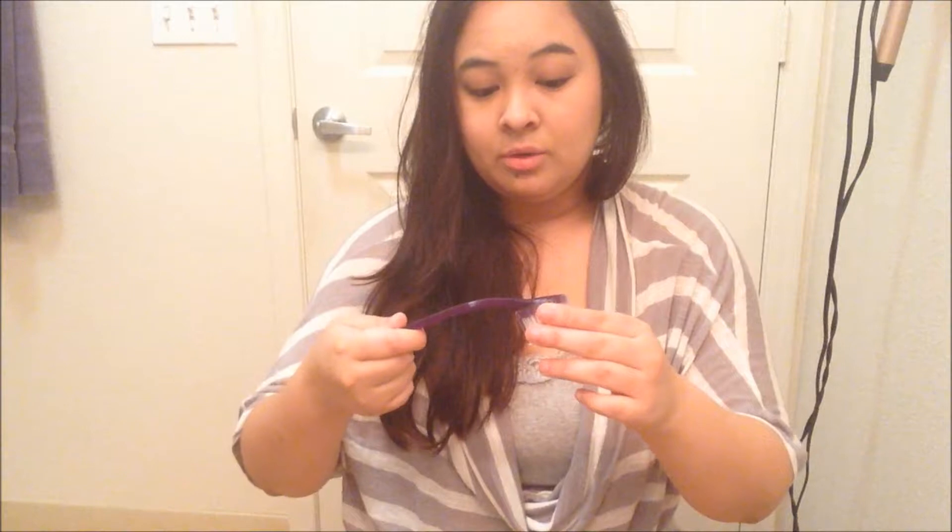What I wanted to review is this face brush that I got from Sephora. This brush originally costs, tax and everything, about around $8 or a little over $8. I will have a link down below for the Sephora website where you can purchase this. They have a pink one, a purple one, and then a black one which is a duo — it has the brush and also a rubbery sponge feeling on the back. This one doesn't have it; it's just a plain purple brush.